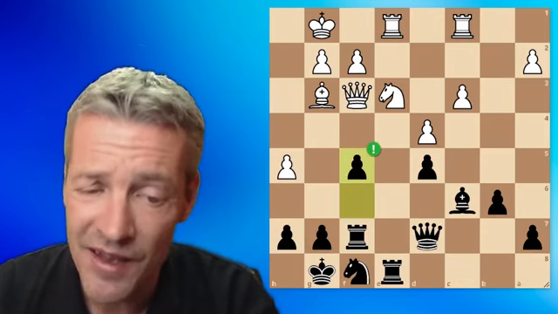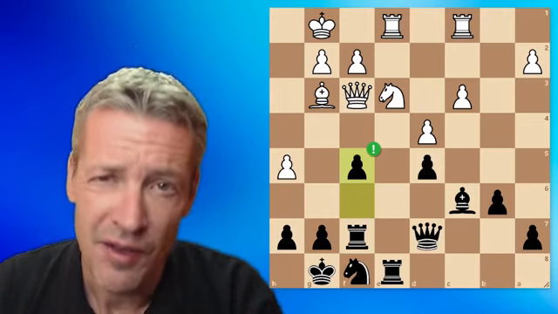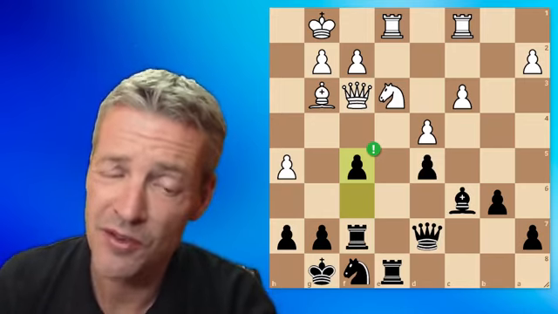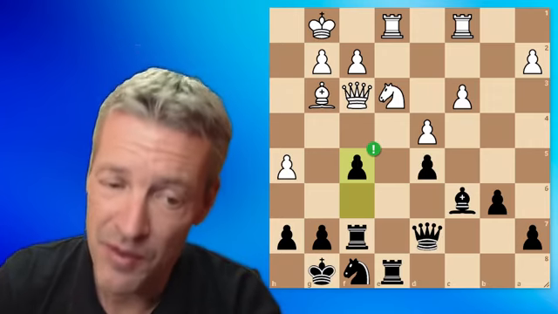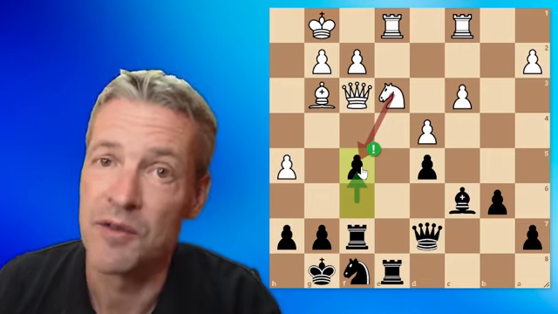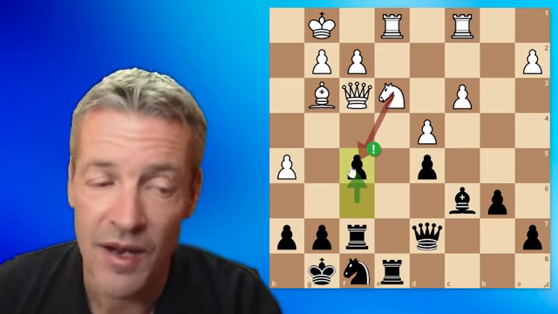We saw in the last part, we were talking about restriction, prophylaxis and provocation. Here in this case, Yakubboev didn't allow Vidit to play knight f5. He played f5 himself so that he would fight against the plan of knight f5. That was a very timely little move by black, f5.